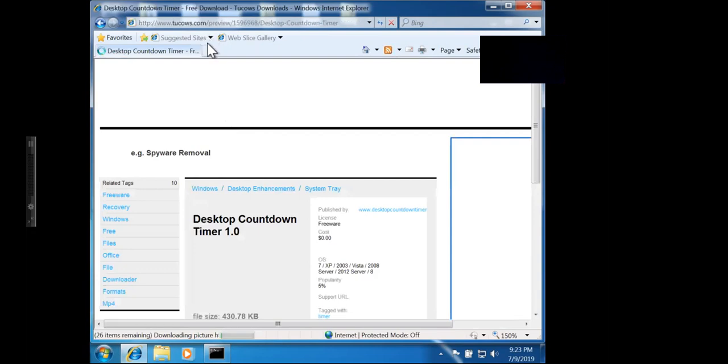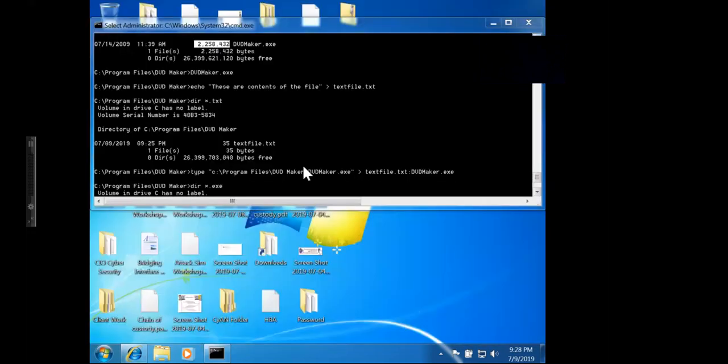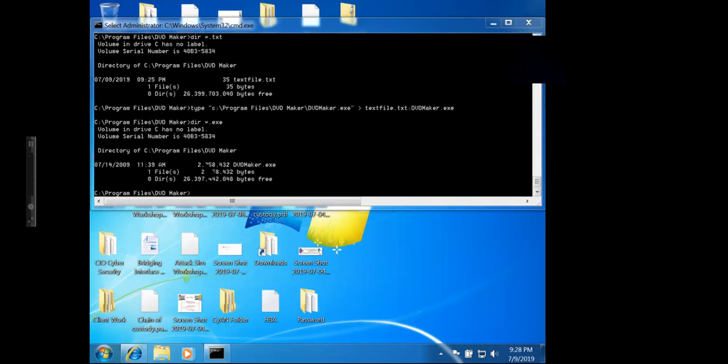So that's what it was before we did the type conversion. Here's the file addition of that text file as well, which is 35 kilobytes. So 2258432 plus that should be a number a bit bigger than whatever that is. So if we go down, there you go.